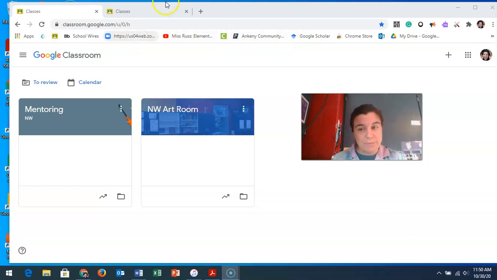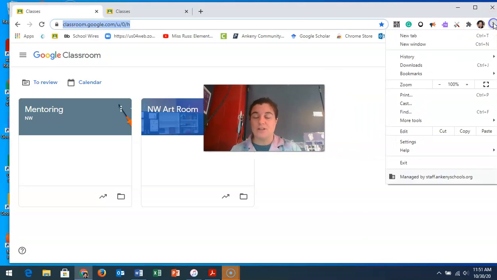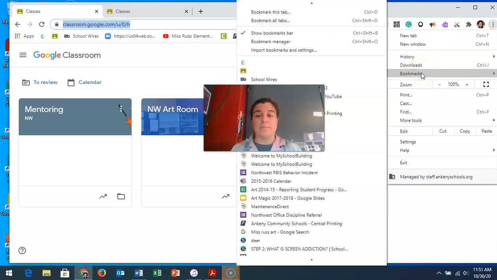To get your bookmark bar, you're going to go to these three dots over here. You see those three dots? Sometimes it's like a circle with an arrow. So if you don't see the three dots, look around, because it could look like this. When you click it, it looks like this, and then you know you're in the right spot. And it says Bookmarks. Okay?